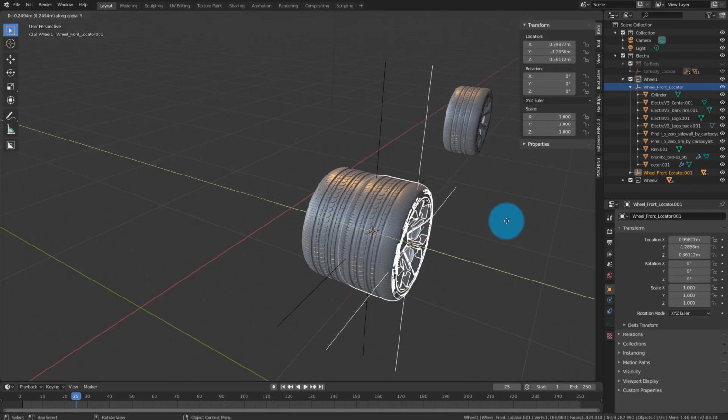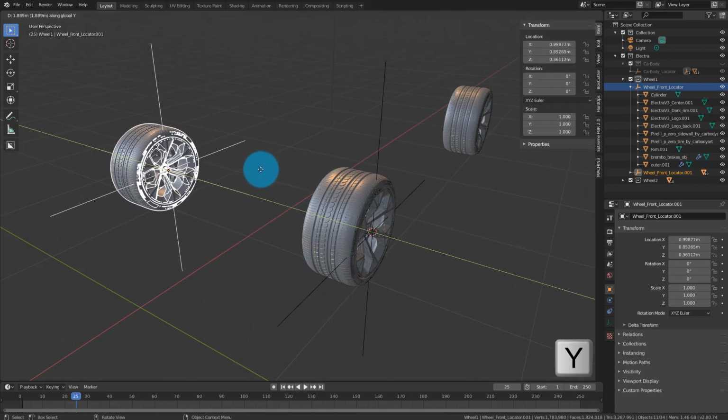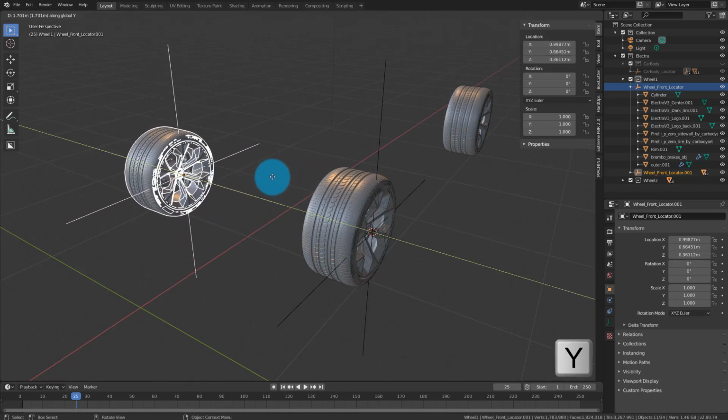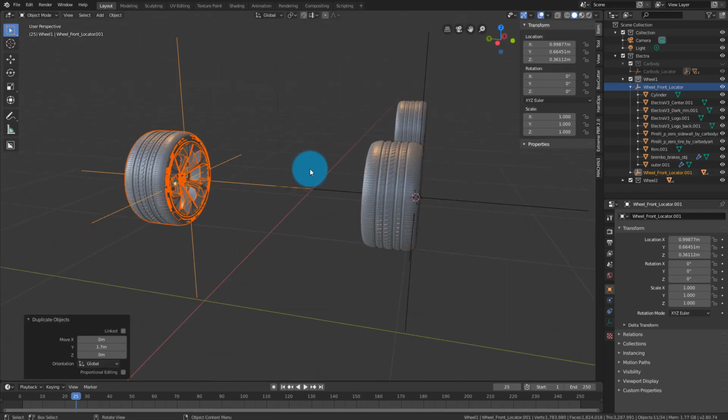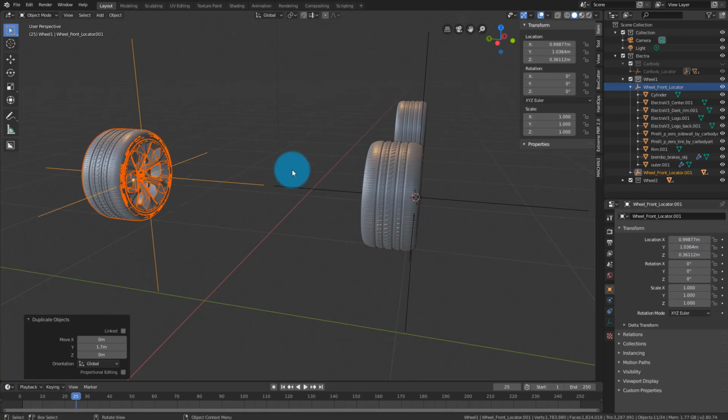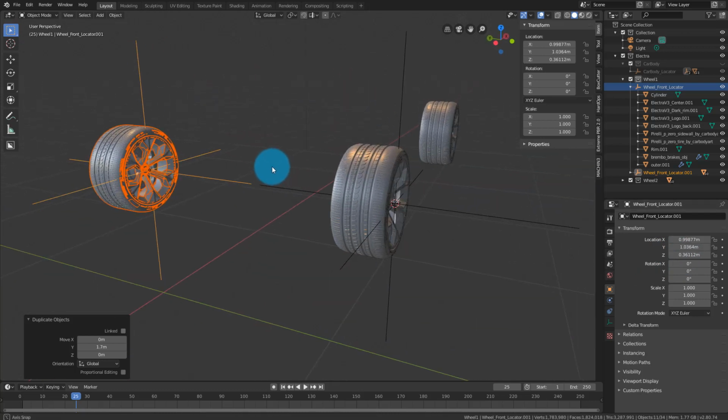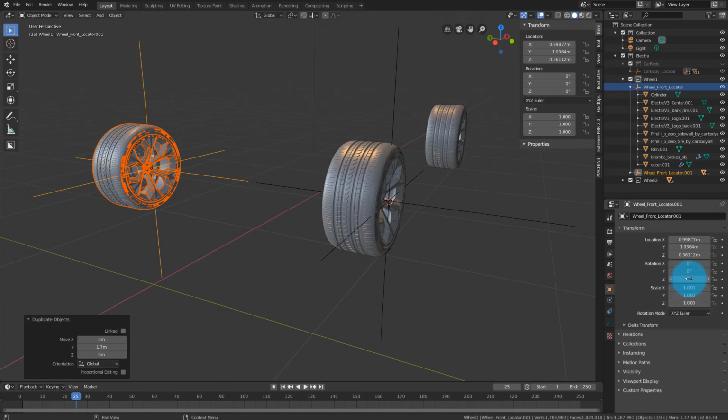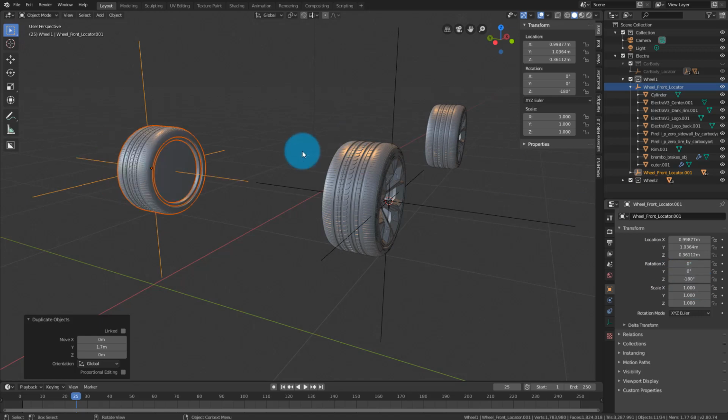Now we're going to make sure it's only on the y-axis, so press Y. And we could place it anywhere because we're going to change that number anyway. So click to place it, and then go back to your Y, and paste the number, and remember to change from negative to positive. And then that puts it in the right position. And now the last thing we need to do is rotate it 180 degrees off the Z axis. So go to Z and go negative 180. You could also go positive 180, it would be the same thing.